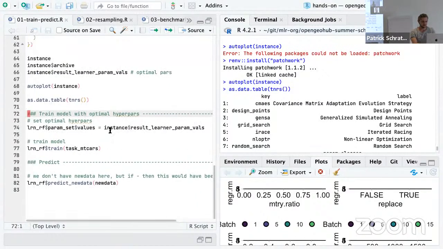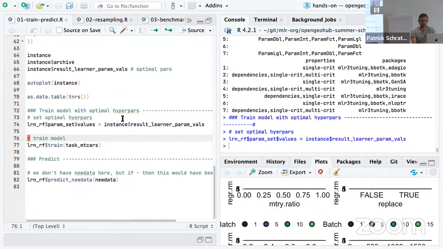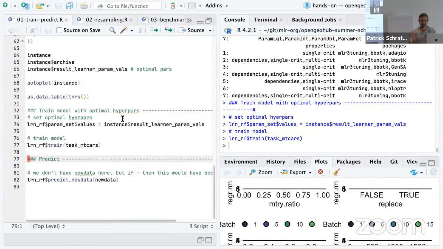And finally, we are almost through. We have optimized, so we have these optimal hyperparameters in this slot. We set these as the parameter set values of our actual learner, right? So this is what you usually want to do. You tune, you apply the best config to your learner. Then you train the learner again on the final complete data.